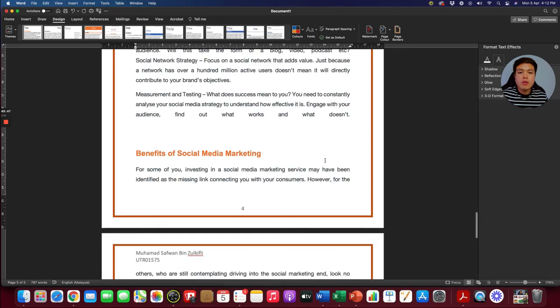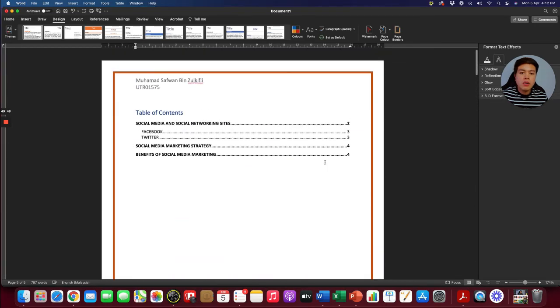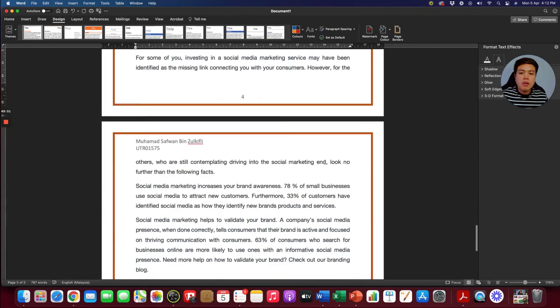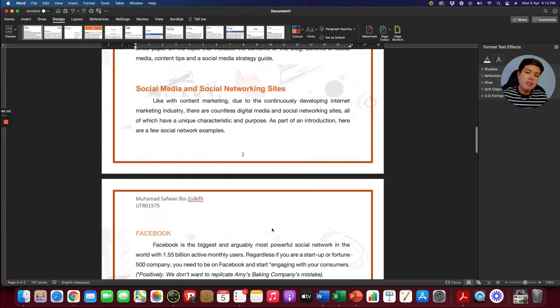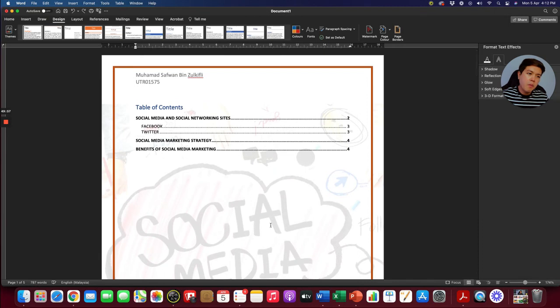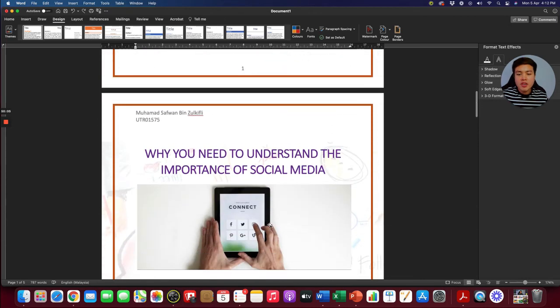There you go, your watermark will be gone. Alright, there will be no watermark. But it's up to you, okay, on how you want to complete your assignments to make them more professional looking, beautiful looking, sophisticated looking. It's up to you. Alright, so this is how you can complete your assignments.